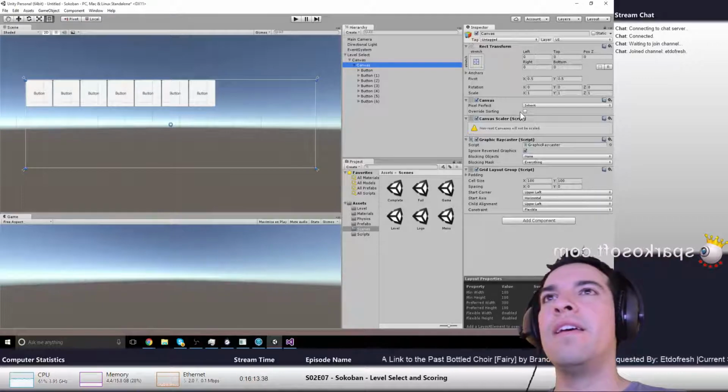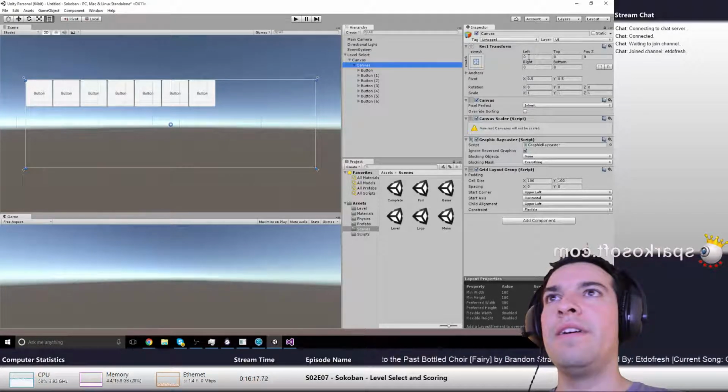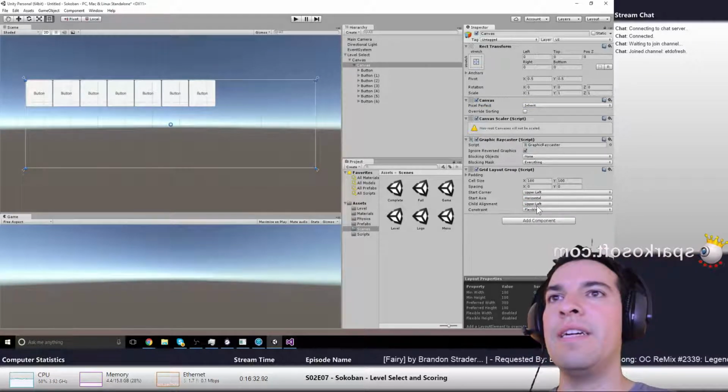I think that's great. I just don't know, like, what if I want it to have some margins around this? Can I do that?